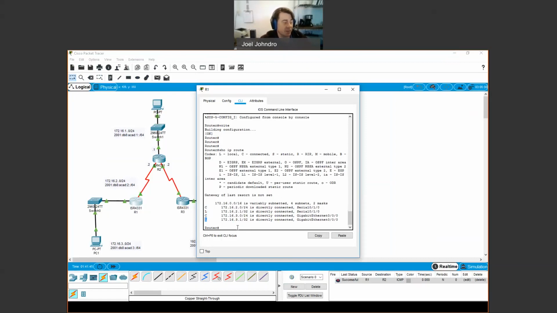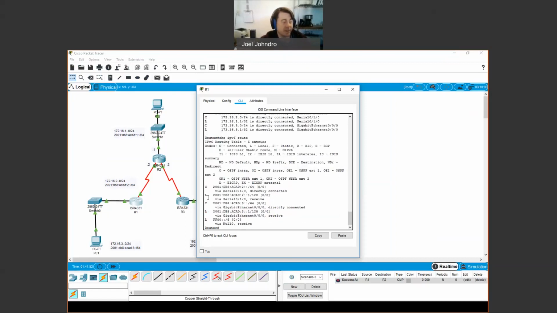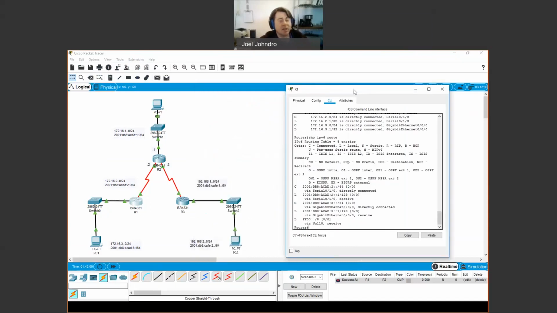And we can look at the IPv6 routing table as well. And again, it only shows the networks that are directly connected. That's because routers do not know to route anything outside of their directly connected network.